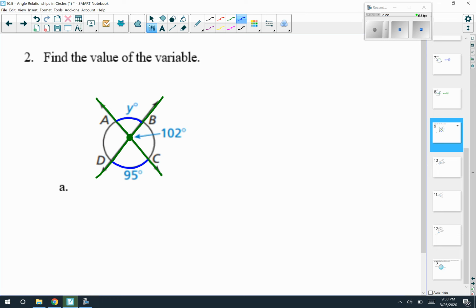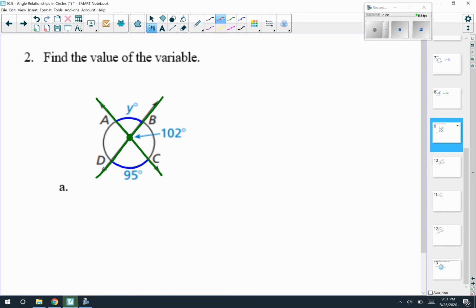And the theorem that we have says that if I take that y degrees and I add it to that 95 degrees, then you have to cut it in half. So you take the y, you add it to the 95, you cut it in half, it's going to give you the measure of that angle right there. Well, the variable is y, and that's what I'm really trying to find. So I'm wondering if there's a way that I can find that question mark so that I don't have a couple variables running around here.